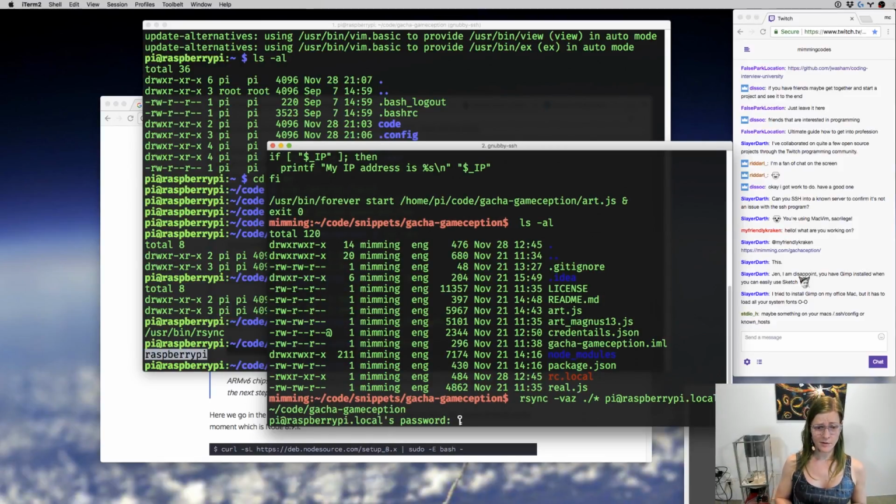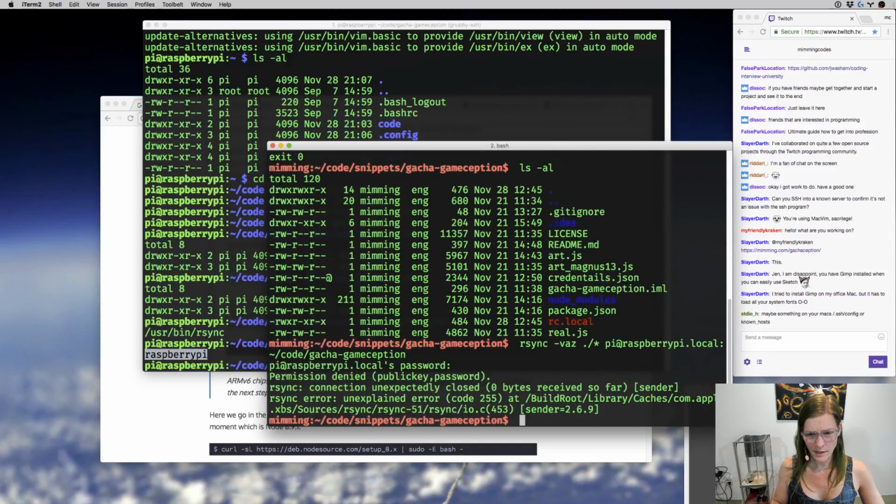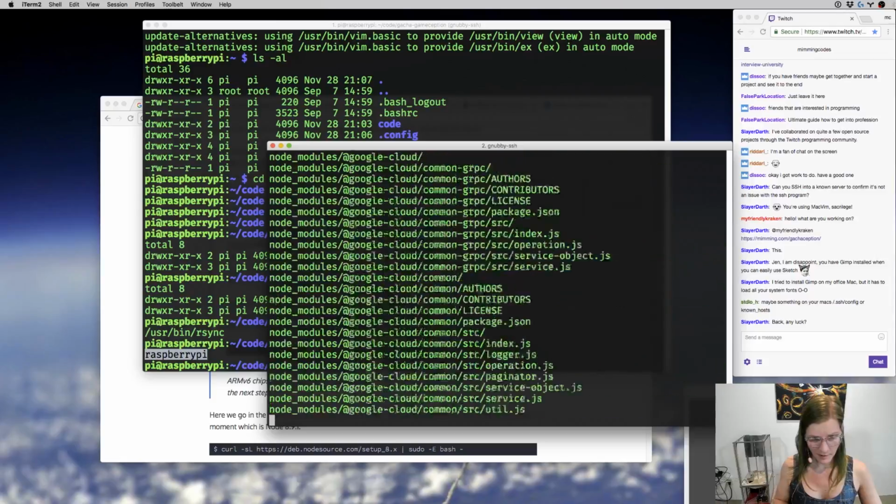So let's rsync all that code over. And it is grumpy. Permission denied. Because I typoed my password.